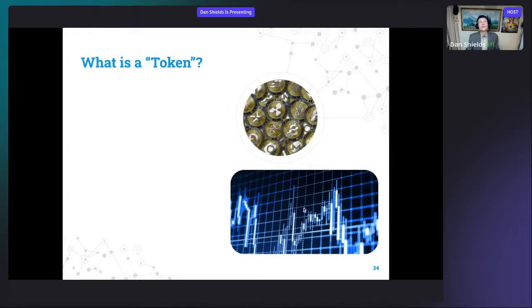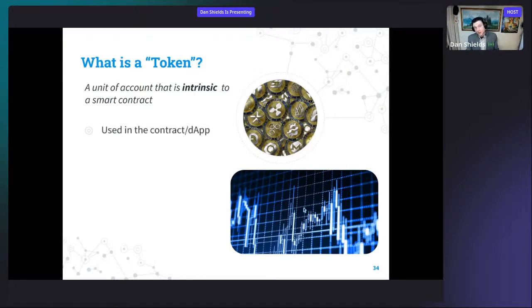So then what is a token, right? Typically when people are talking about this, there's lingo that's not always decided on. Typically, this is a unit of account that's intrinsic to a smart contract. People who are familiar with the industry might have heard of ERC20 and ERC721s, as we'll talk about in a moment. These are the fungible and non-fungible token standards, the most common ones on Ethereum, right? So these are contracts which define a new unit, a token that operates on the network. They can define the balance of this token and who owns the token, and ways to interact with it, for instance. So these are typically used to interact with a contract or dApp.